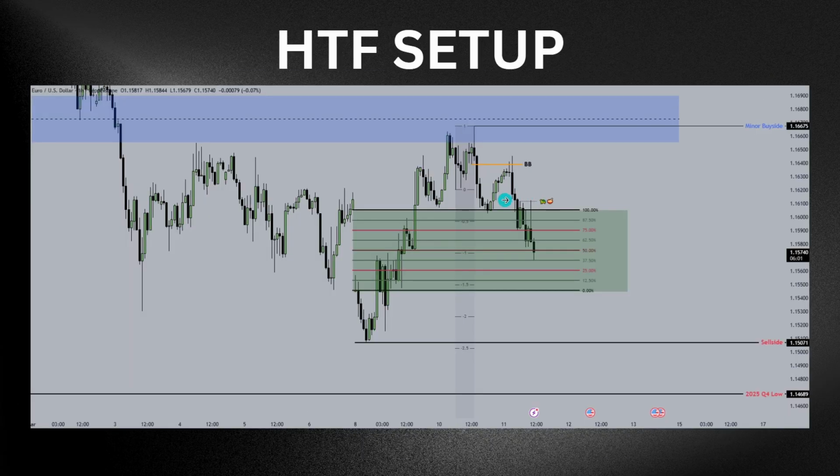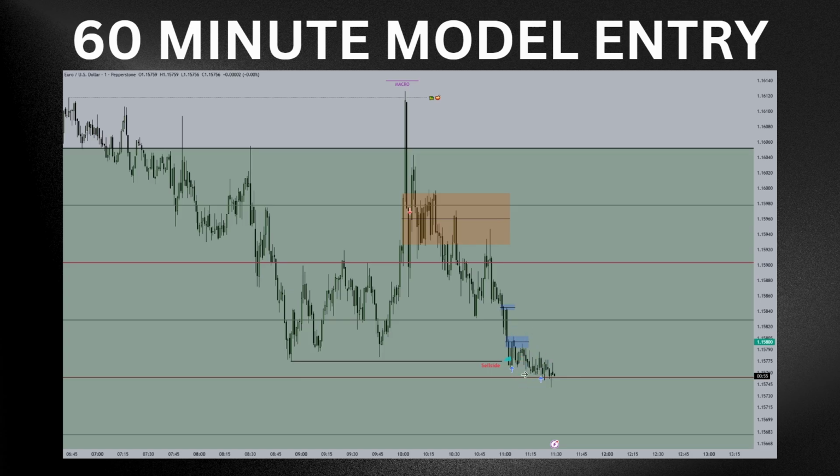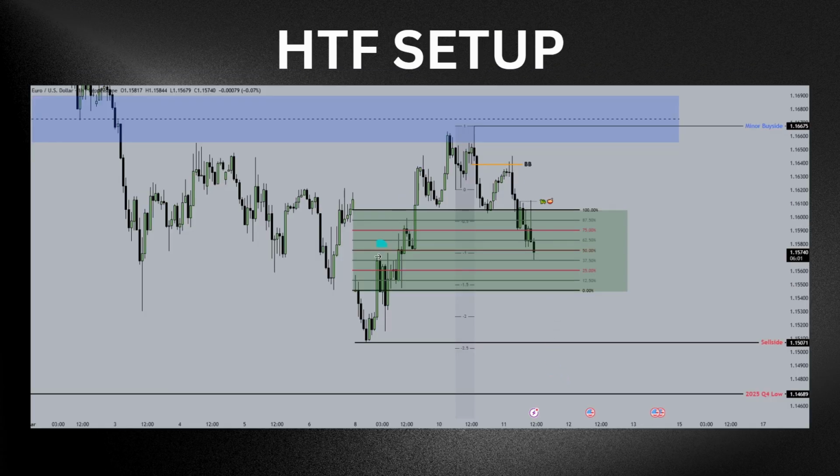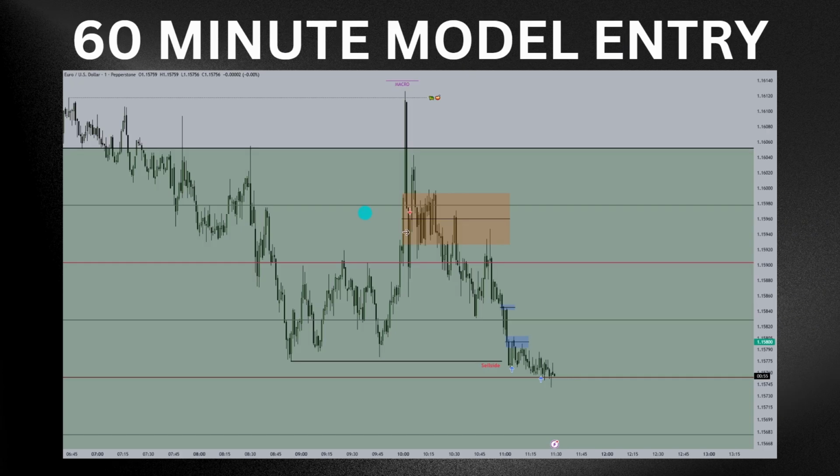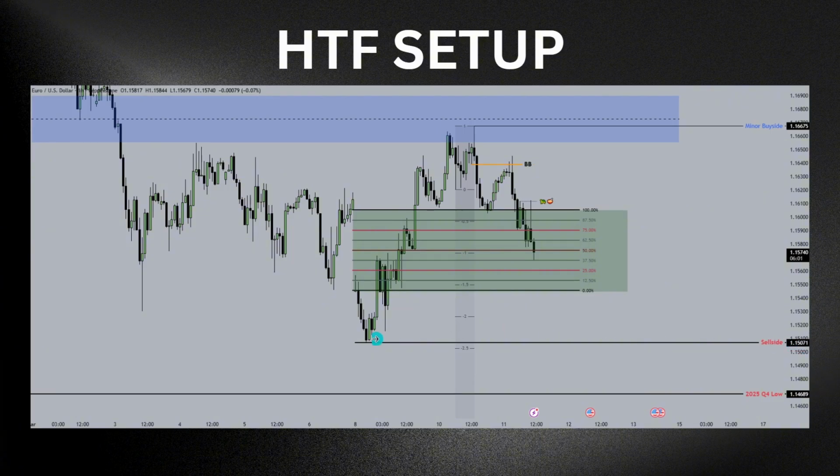Now, what do I mean by that? Well, yes, I scaled off a large portion of my position here at the low-hanging fruit objective in a scalper's style, okay? But now, remember, looking at the higher time frame, we have the correlation analysis and the top-down analysis on the specific asset to tell us that we're in high probability to reach this low down here, okay? So remember what I said here, 1.15071. I tweeted while we were around here that this was still my draw that I wanted to see attacked for the week, okay?